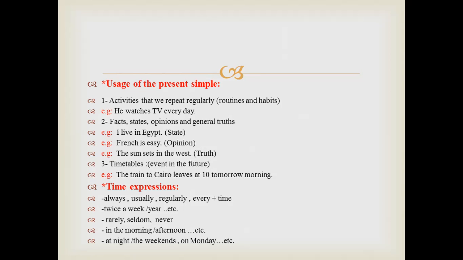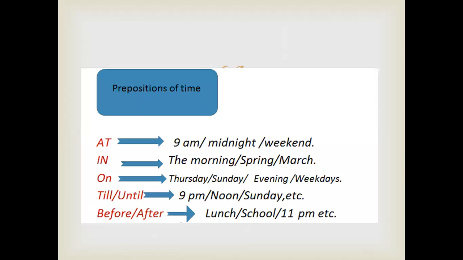We have also here the prepositions of time. We have at, in, on, till, until, before, or after. With at, I can use it when I'm talking about time, like at 9 a.m., at midnight, at weekends. We have in the morning, in the spring, in March. We have on with all the days of the week, on Thursday, on Sunday, on weekends.